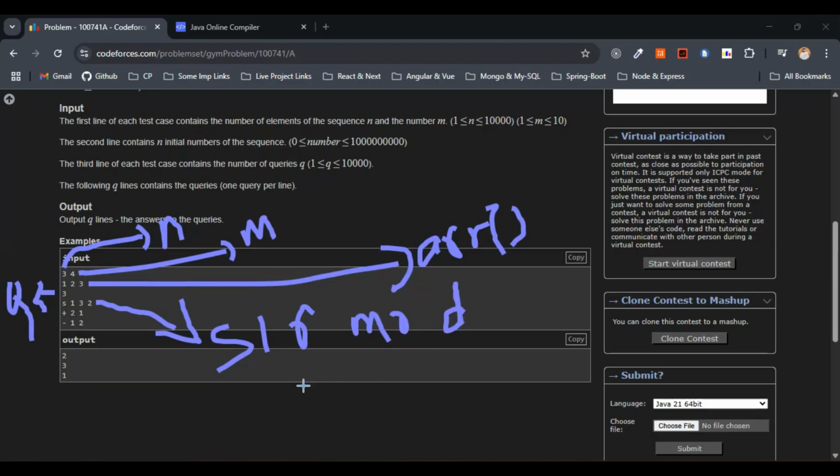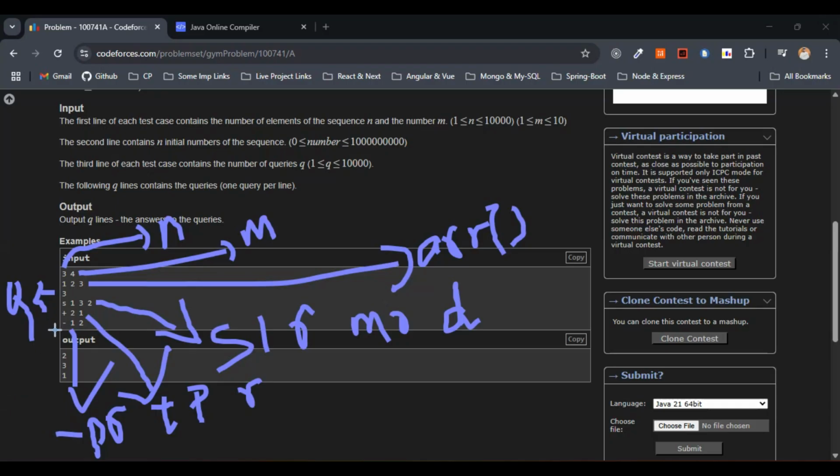So this one is the L value from index 1, this one is the R value, index 3, and the modulo value they have given is 2, right? So this is plus PR. You can just see here, this is plus PR, nothing but this 2 1. So we have to increase the array of P by R and print the new value. And this is the minus PR. So we have to decrease the array of P by R and print the new value, and we have to skip if the result is less than 0.